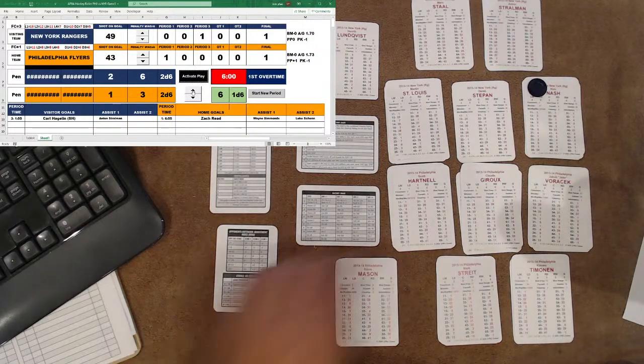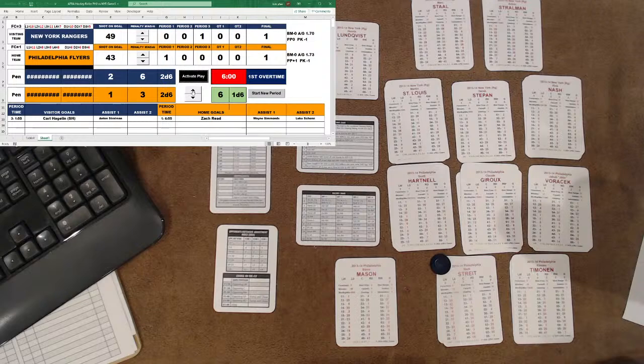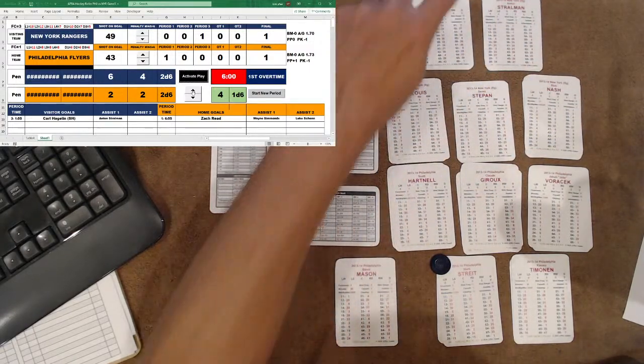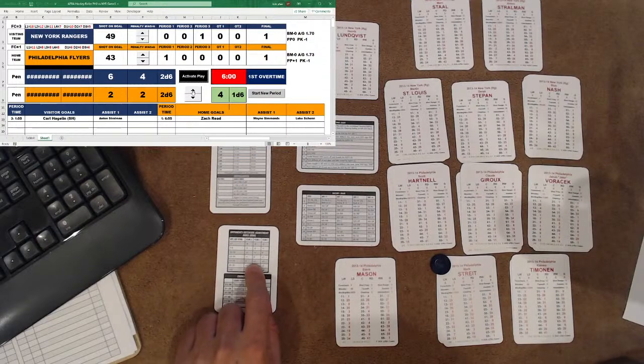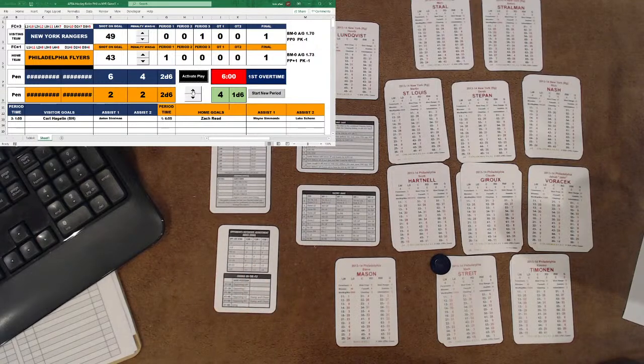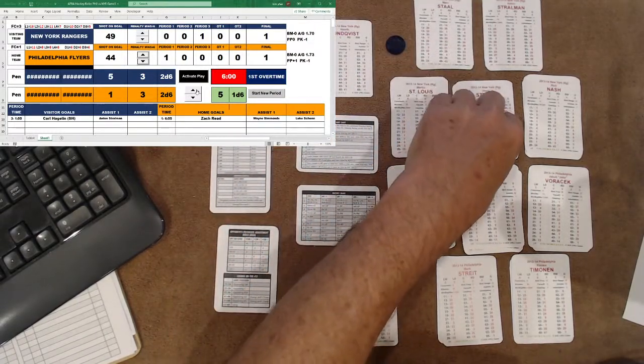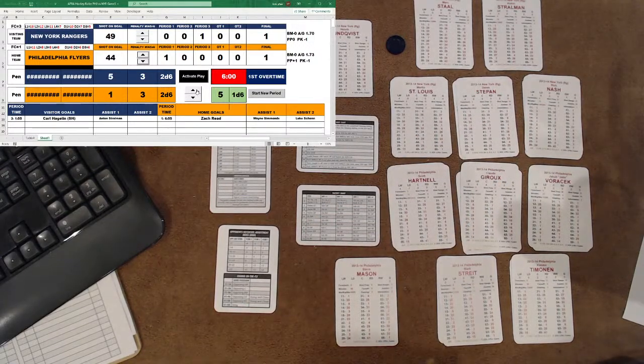26, 24. That's going to be intercepted by Street for the Flyers. Flyers has it, 22. That is a 2, 4, 9, 13, 17, 19. 19 is a +1. So what did he roll? He rolled a 22, is a 2, +1 is a 3. That's still going to be a shot. Mark Street's a 15 shot. Oh, save. Saved by Lundqvist. And Lundqvist 53, though, is a 6. And that's going to be off his skate and out of the rink. And then that's a time sequence.